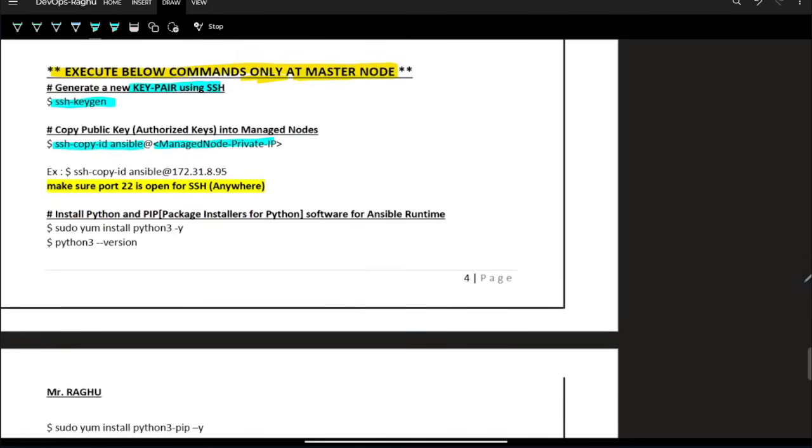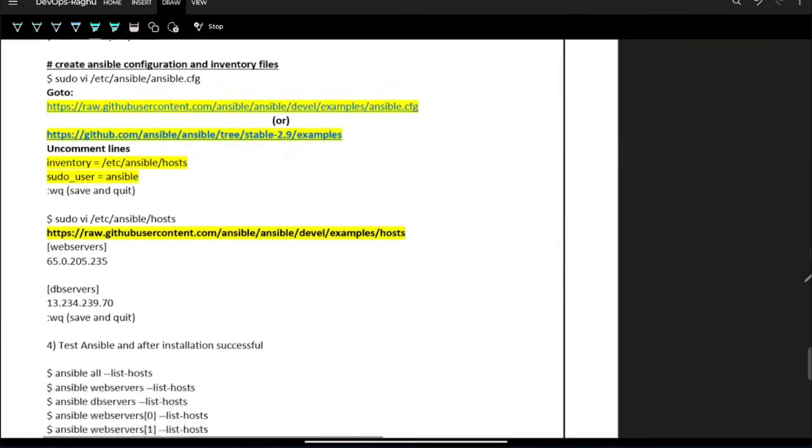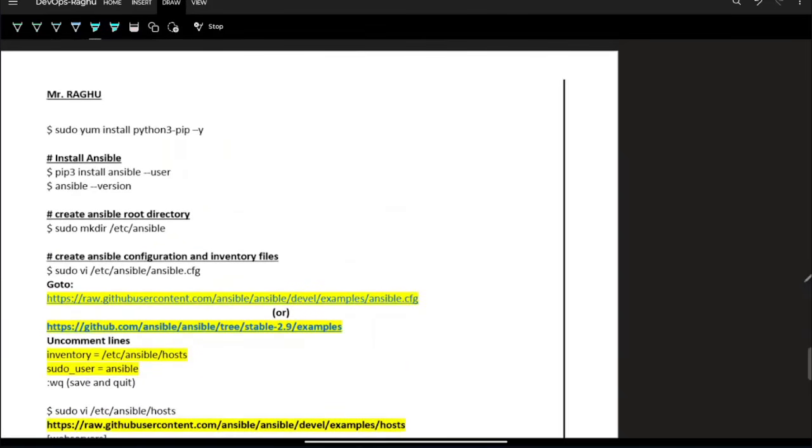Installation: install Ansible with pip and create the Ansible root directory, then create the Ansible configuration and inventory file.